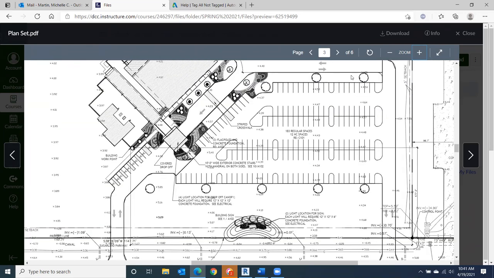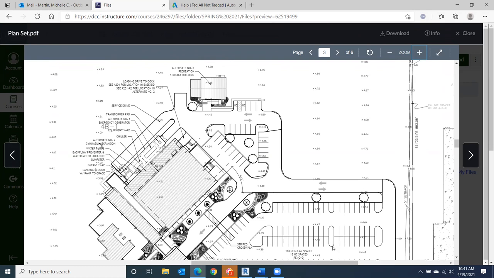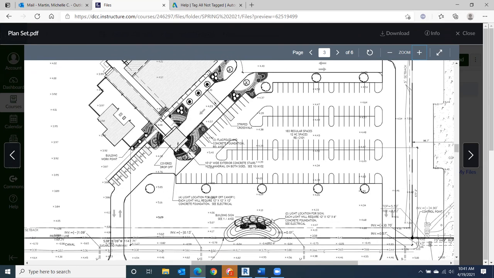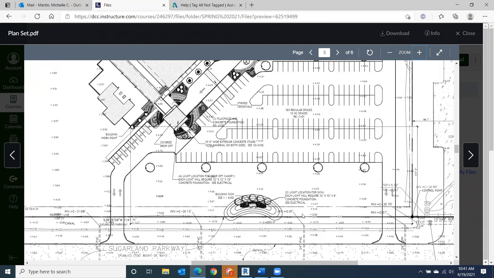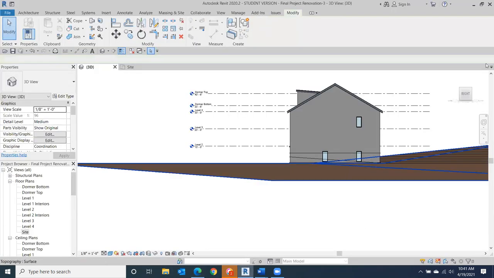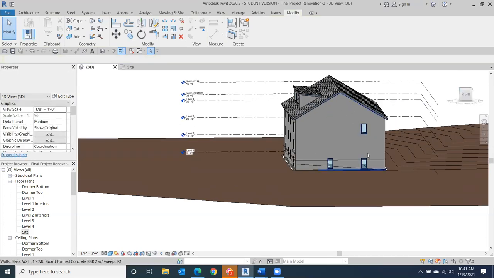But notice that your drawing itself is still flat, and you're not actually going to be using the 3D. The Revit 3D model is more like a selling point rather than an actual drawing. You're going to have separate drawings for your landscape and things like that. It will be different from this. So I don't want you to overthink what's going on here.